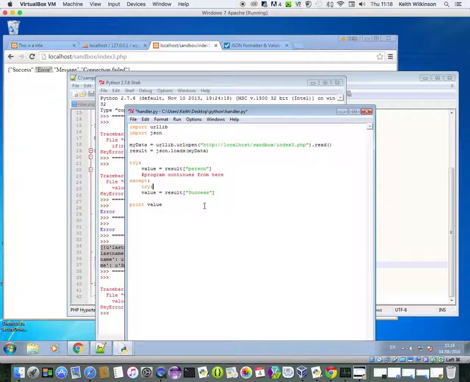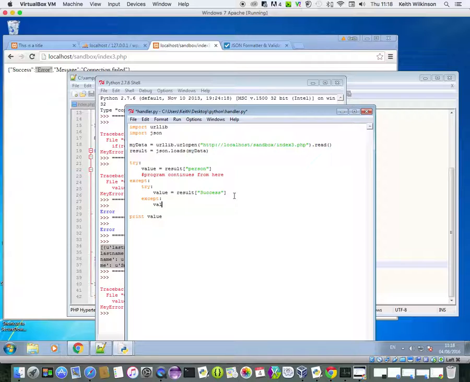So we could try finding whatever value we were interested in, because we know our program is going to run there. We're just looking for errors now. We can try it, and if that isn't the value that we expected, we can give out a useful error message rather than crash our program, so that we can handle it at some time.